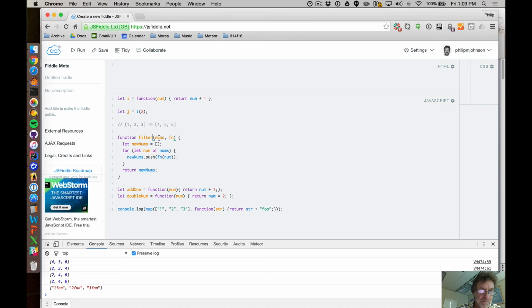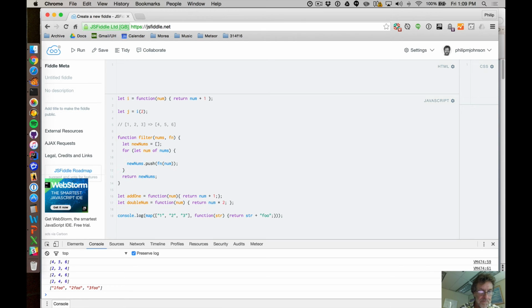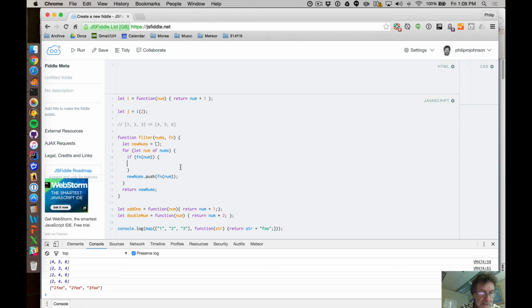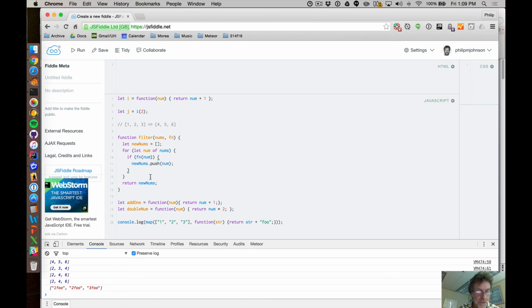We're going to take our numbers and pass in a function, and for each element of our array, if the function on the number returns true, then new nums dot push num. And then return new nums.